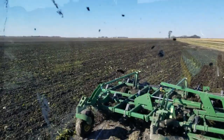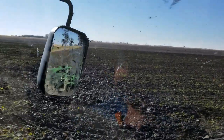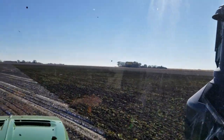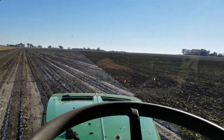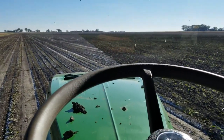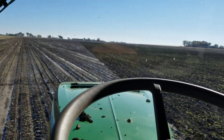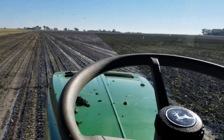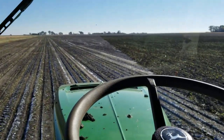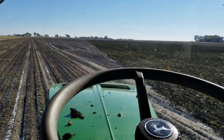I don't know if you guys can see, the windows are pretty dirty. It's because it's been so muddy over here. But we got about that far done, and this field is probably almost a mile long. I'm getting stuck again here, so I'll just have to raise up a little bit. And yes, even the track machines definitely do get stuck in these muddy conditions. So just keep continuing on.